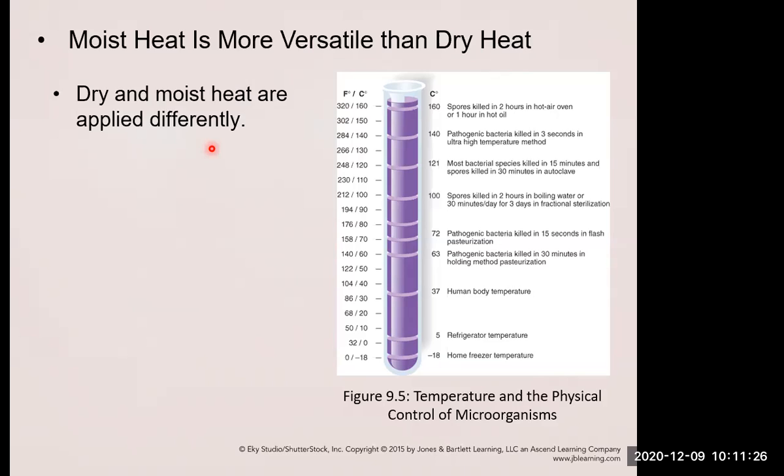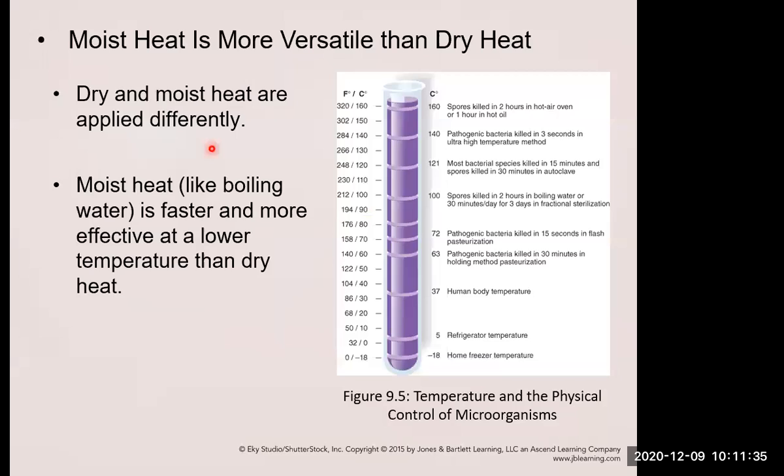All right, so with dry heat, we can have things like an oven or a flame from a Bunsen burner or just any sort of direct fire. Moist heat is different. This is going to be a little bit more effective in a lab setting for our purposes. So moist heat, like boiling water. We can do this faster than dry heat most often as far as killing microbes.